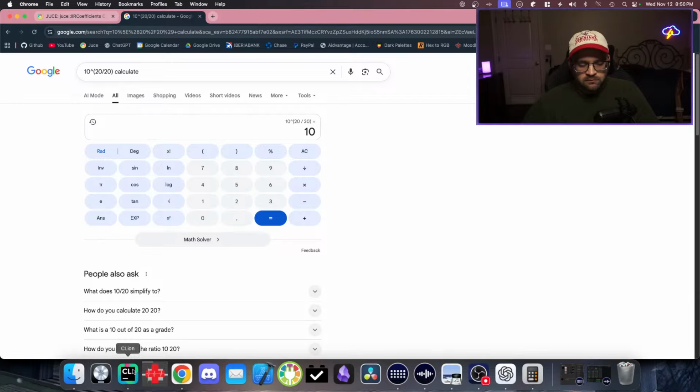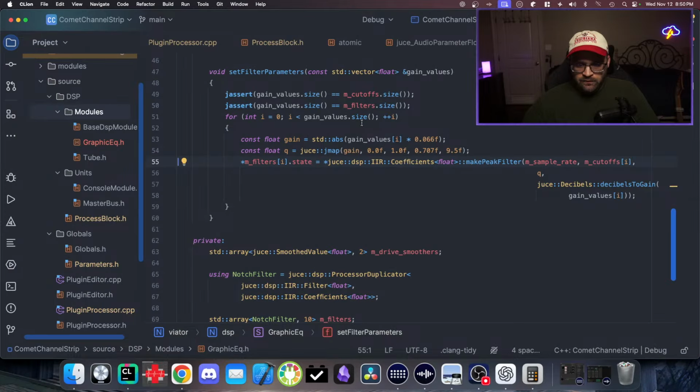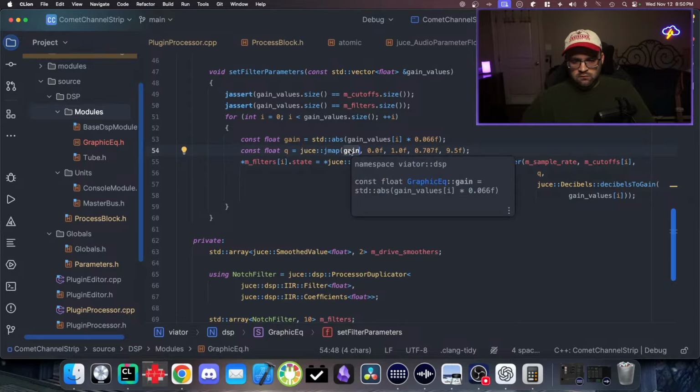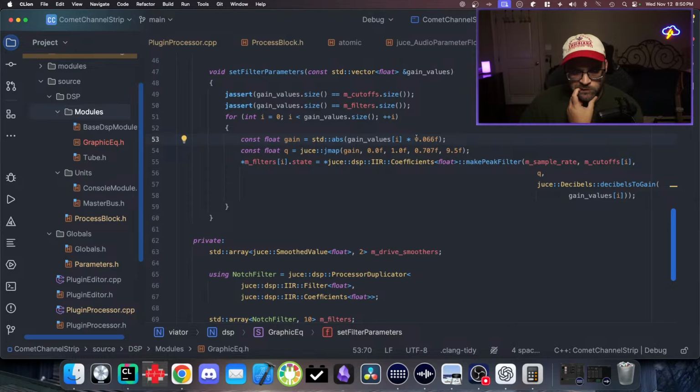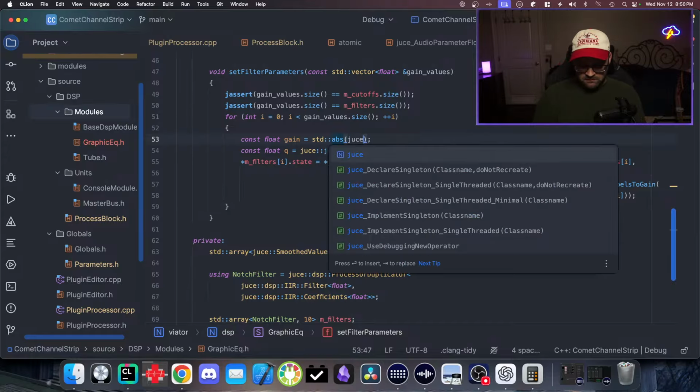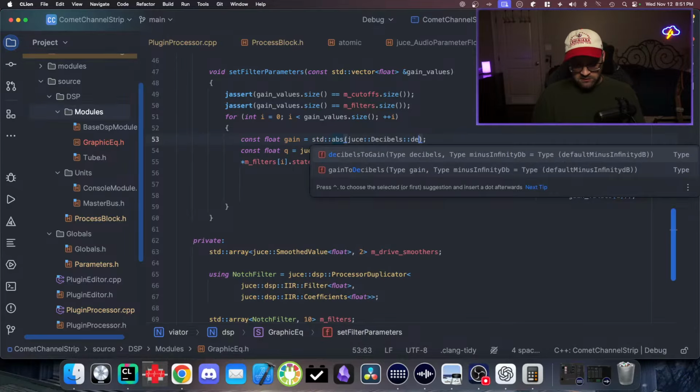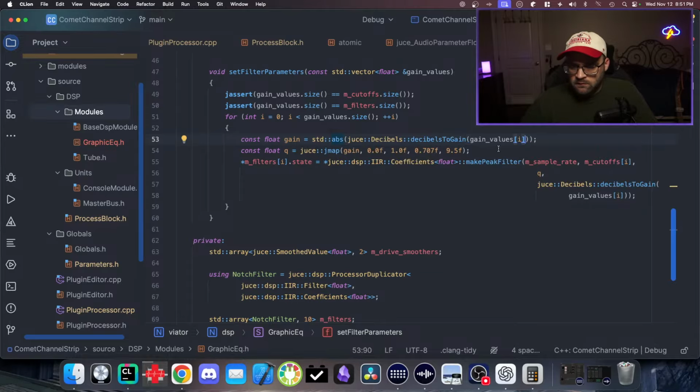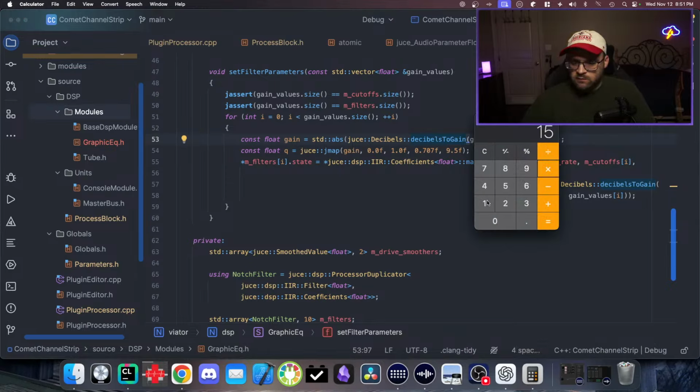All right, so I think what we'll want to do is take gain. Sorry, I'm confusing myself. Let's see. Yeah, let's just take this. So it's 0 to 15, so this will be decibels to gain. That will be, and then add 5. No. Multiply by 1.5, I think, right? 15 times 1.5.